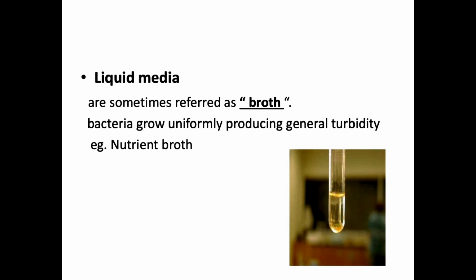Whenever we are talking about liquid media, you can see an almost transparent but a little bit yellowish liquid in the tube. So how can we see the growth of bacteria in liquid media? It will depend on the type of bacteria. Some of them will make the entire media full of bacteria, so the bacteria will make the liquid not transparent anymore.